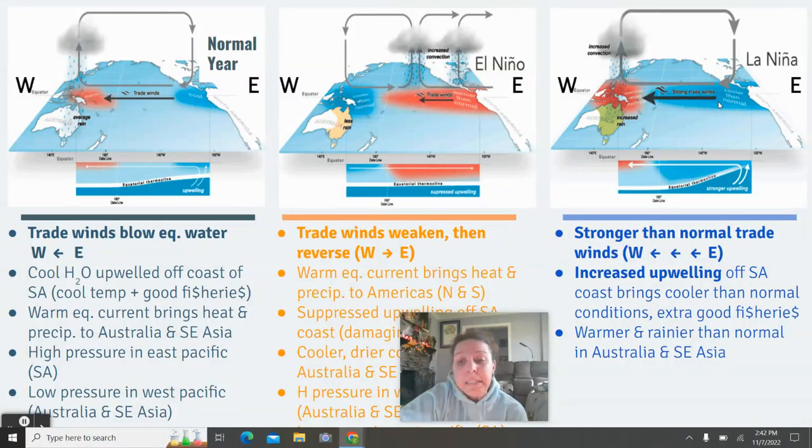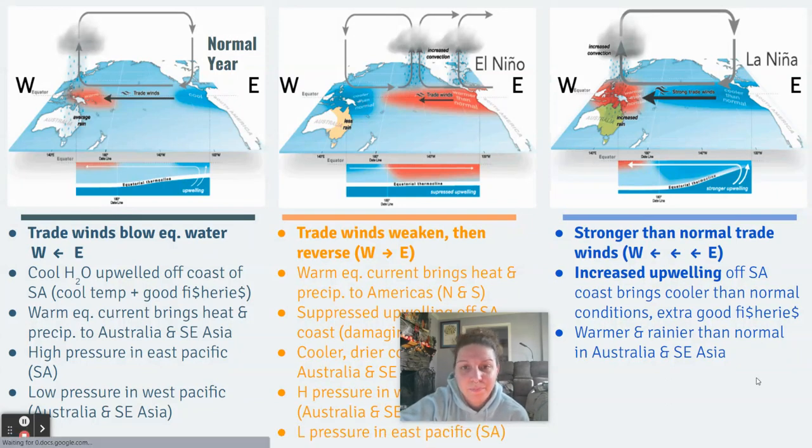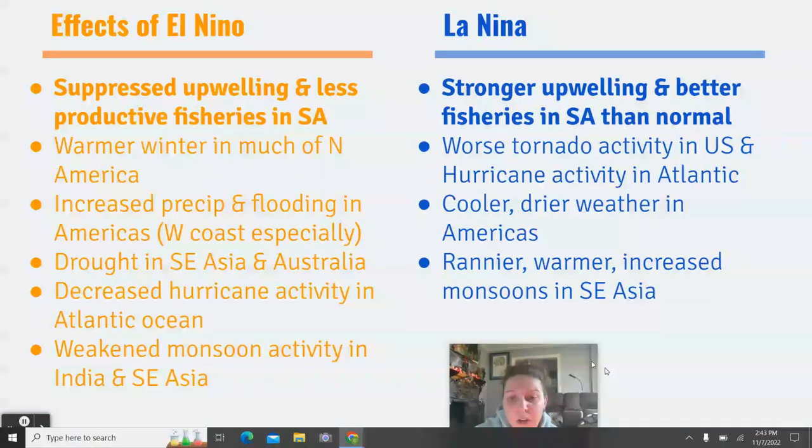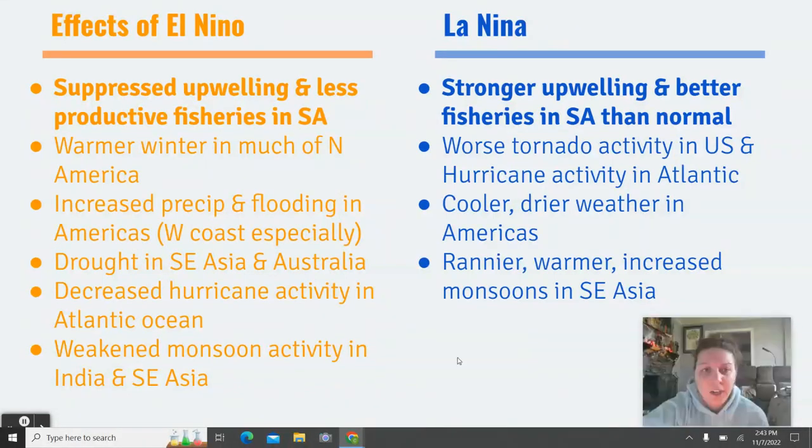But not so good over here because we're going to have a lot of increased rain, which can lead to flooding, monsoons. Not very good for our Western comrades over there. Okay. And in this one, we once again are going to go back to seeing our high pressure over on South America and our low pressure in Australia and Southeast Asia. So just a few reminders, little summary here.